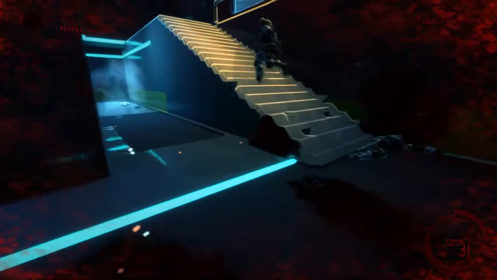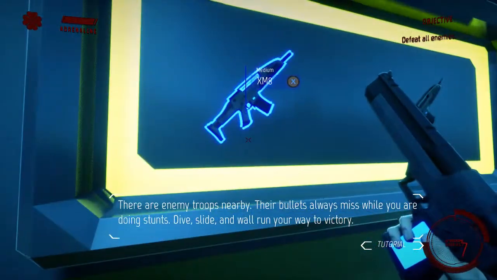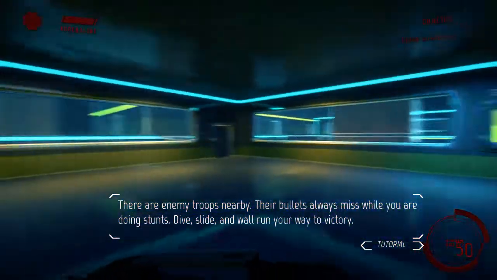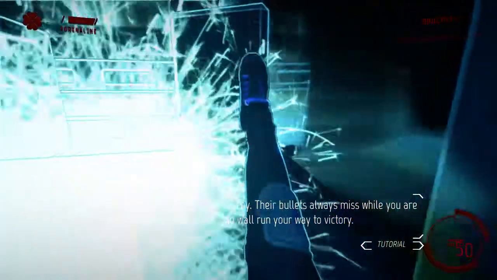Oh, R to kick, man. R to kick, you piece of shit. R to kick, asshole. You are so dumb, dude. I could have fucked them up right there, bro. I could have fucked them up right there.